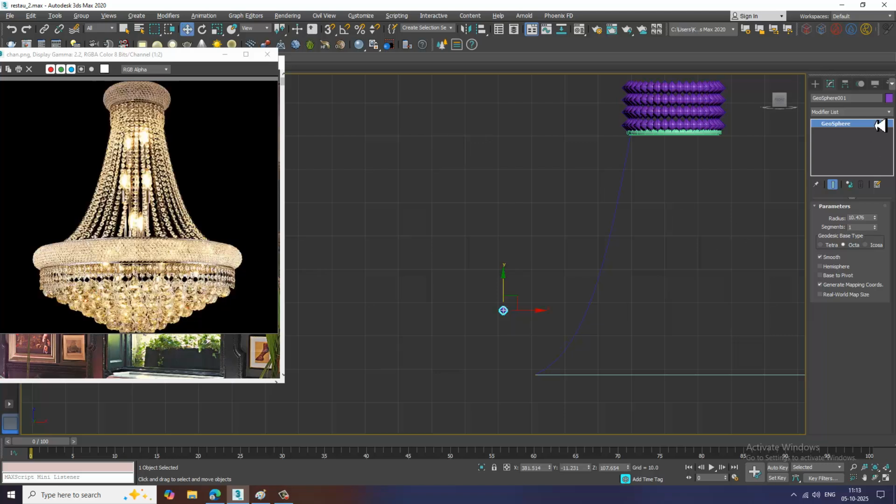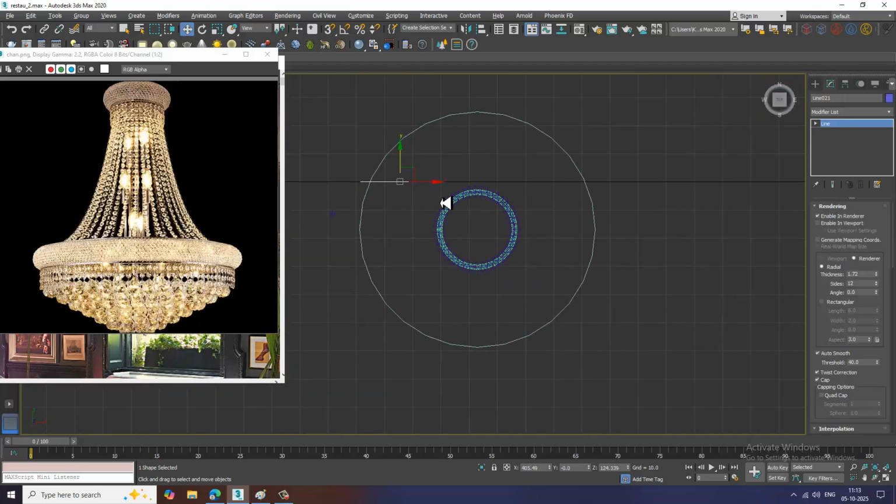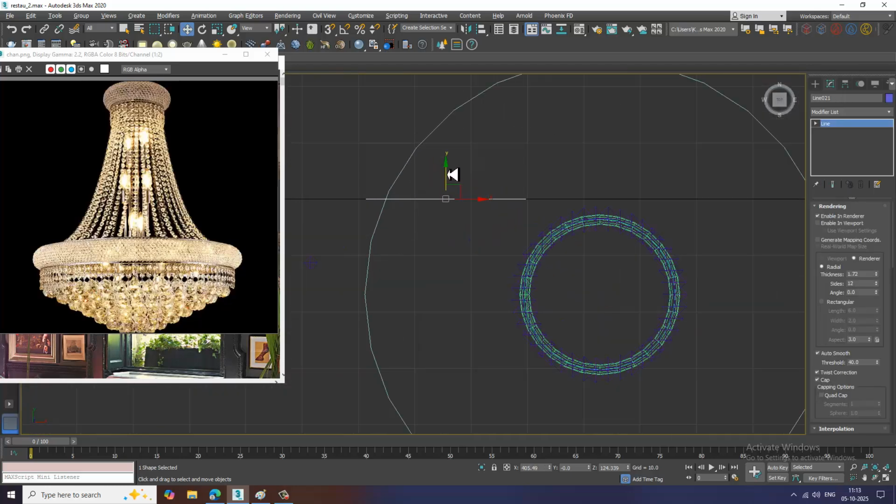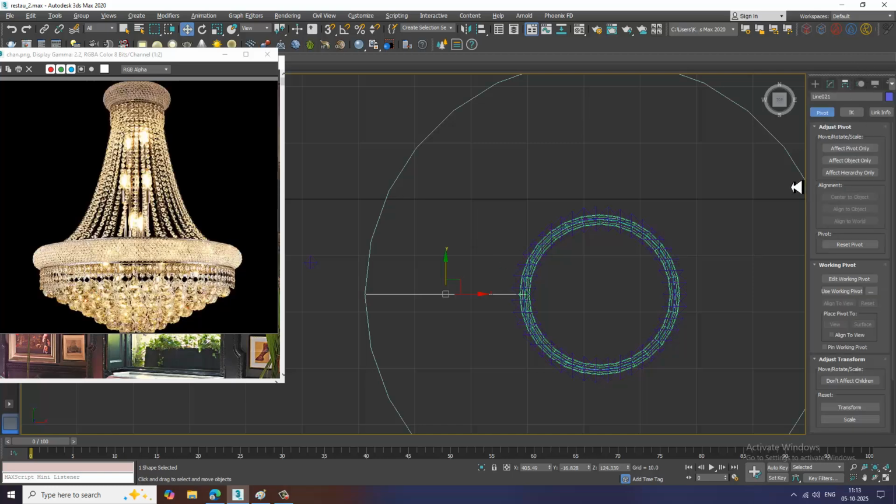Now I'll select the line and put it over here. I'll go into hierarchy, affect pivot only, and shuffle this to the center of this over here.